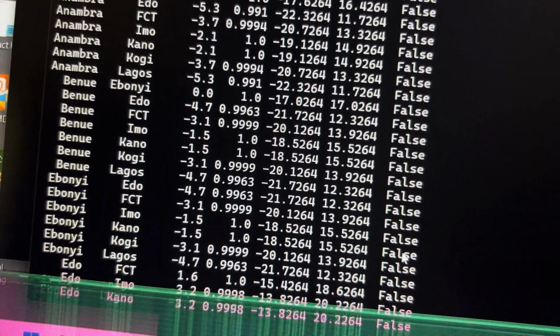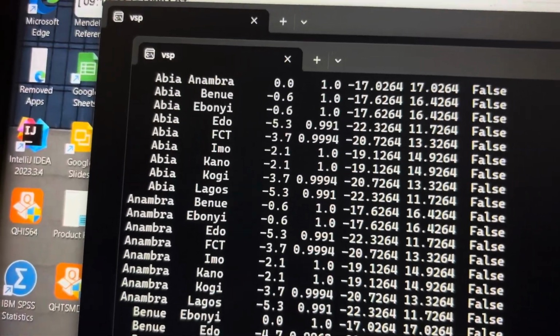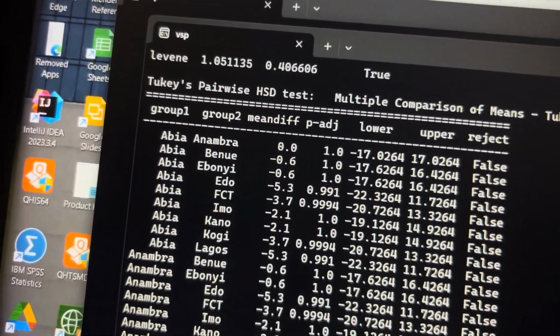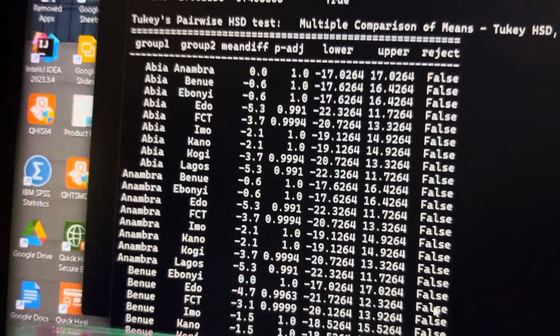You can see how it is comparing group to group, comparing state to state. In this case, you have Abia and Anambra.